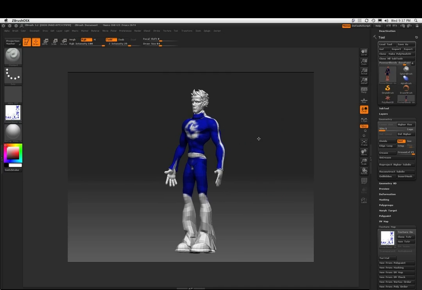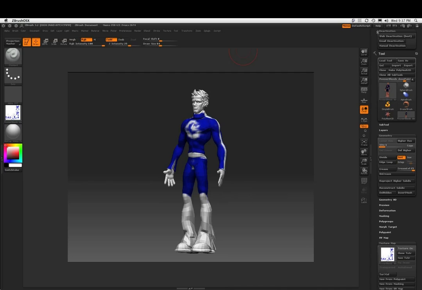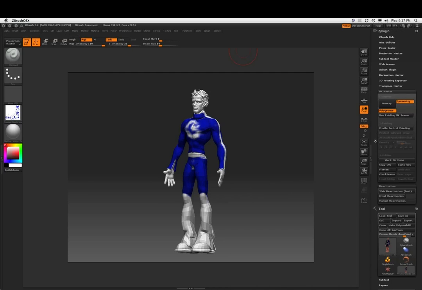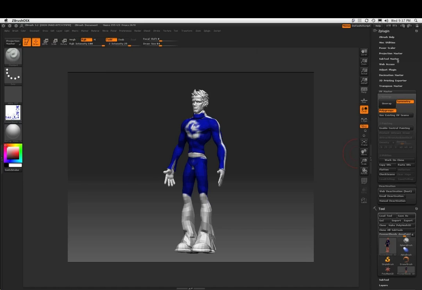But if you wanted to keep these textures, I'm just wondering if you can. Now, let me delete the higher one, and now if I go and do the UV Master and unwrap, let's see if the color follows along.